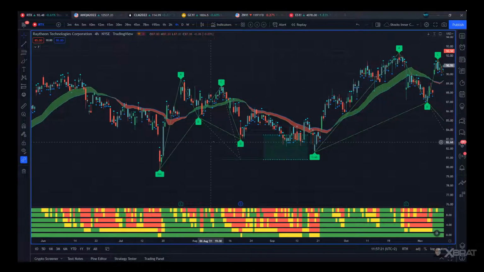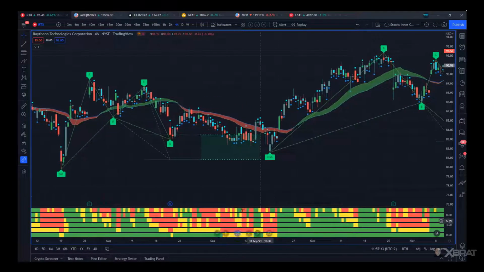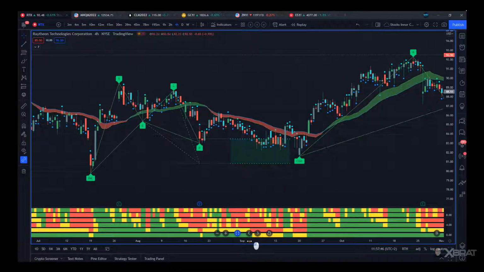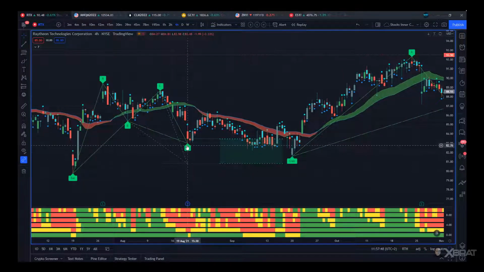This is the 4-hour time frame on RTX, so it's a stock. We'd be looking to swing this. We're looking for those entries and things like that. But the main thing is the bat pattern is recognized. The D pivot completed in the automated completion zone. So now the next thing is we're looking for confirmation from the bias depth heat map. Every trading situation is different. So what happens here with the D pivot, we come back down to test this automated completion zone again, and then start to move away.